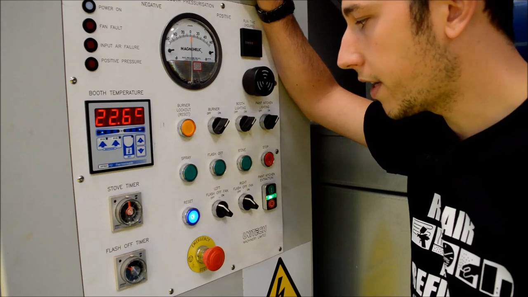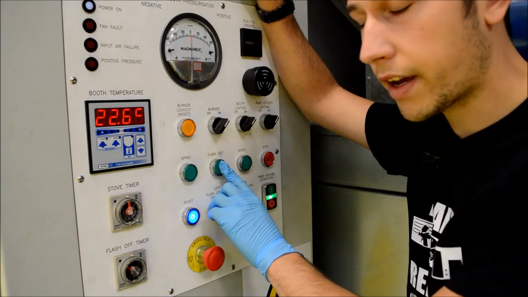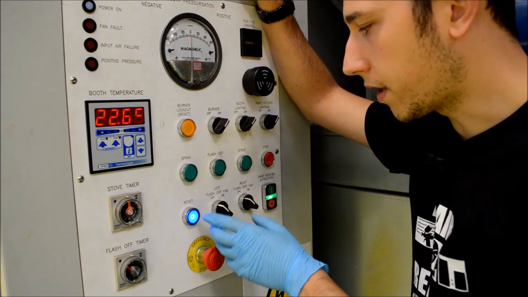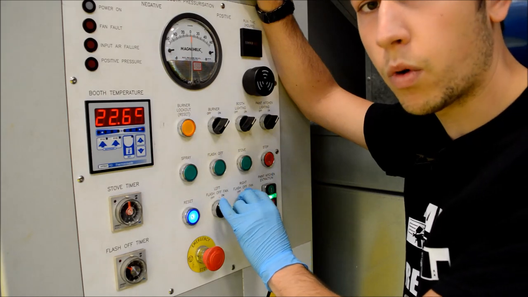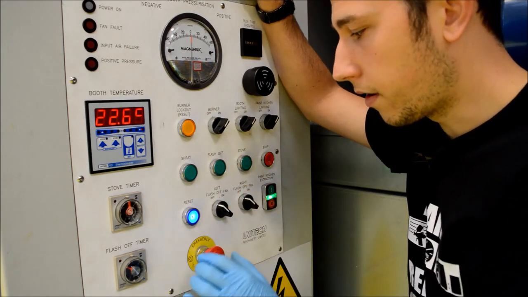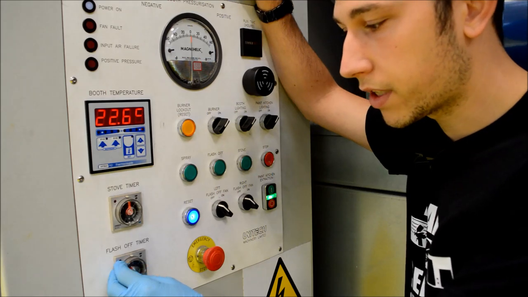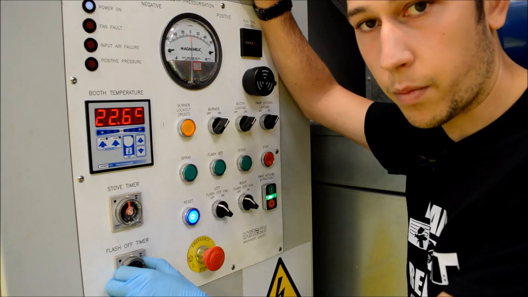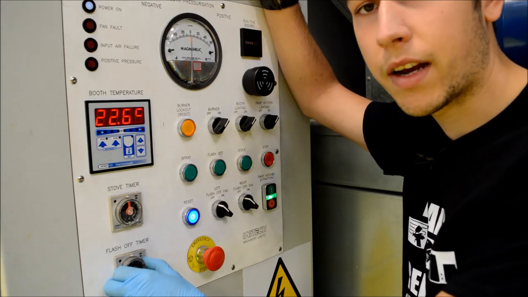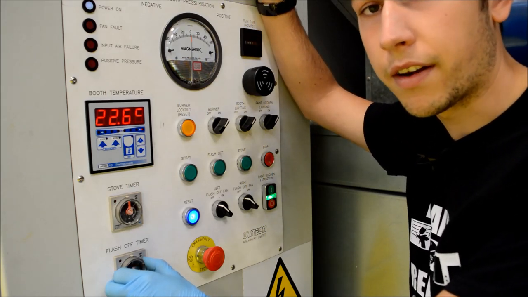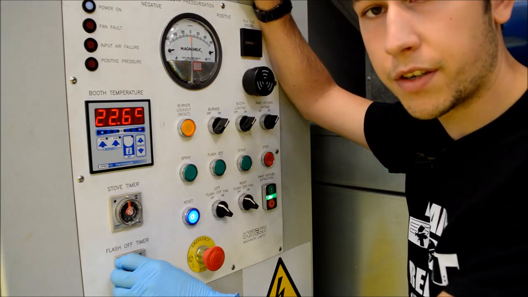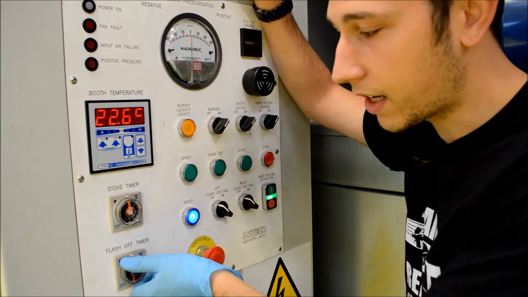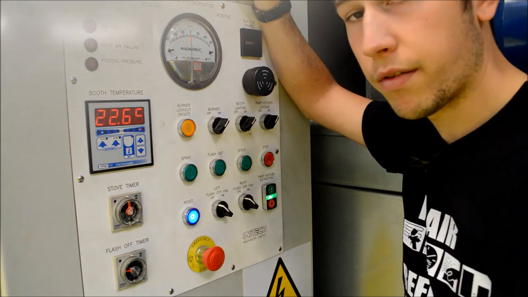So when we're operating the flash off, you're going to turn that on and it turns on the cones inside. You can turn on either the left side or the right side depending on what job you're using, and you've also got your timer. This will be a good time to put your job on flash off, set your timer to 5 minutes, let it flash off, and then when you come back it will automatically click back on to the spray option and you can carry on spraying. If for whatever reason the job is ready and it's still on flash off mode, you just turn the timer around, it clicks off the flash off, and then you're ready to spray again.